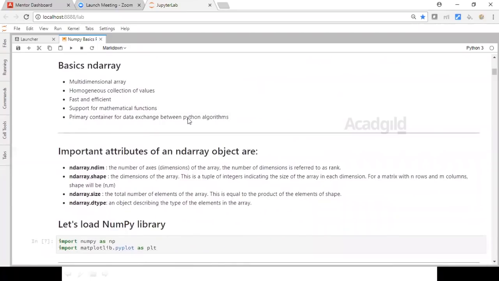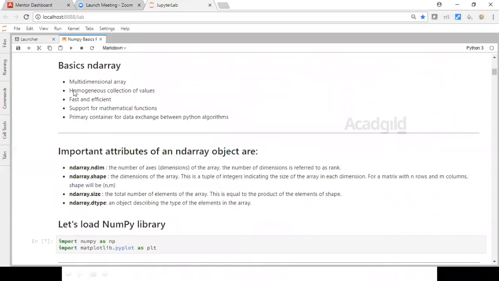The NumPy array deals with multi-dimensional arrays. The table which I showed you is just two-dimensional, but NumPy allows multi-dimensional arrays. We will see how they can be represented, but we will come to that.